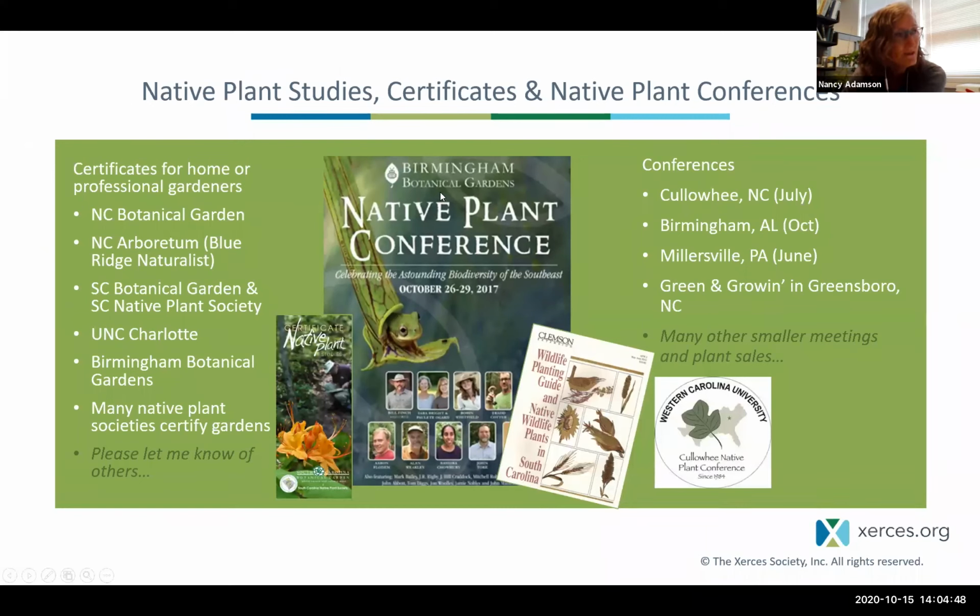The Birmingham Botanical Gardens has a wonderful native plant conference that John Mannion started just a few years ago. The Cullowhee Native Plant Conference has been taking place for a long time. It's the oldest conference in the East for native plants, and it's a wonderful, wonderful event in July. So John Mannion started doing one in Birmingham at the Botanical Gardens in October. So it's a wonderful complement to the Cullowhee Conference. And all of these places have certificates if you want to learn about native plants or have your yard certified.